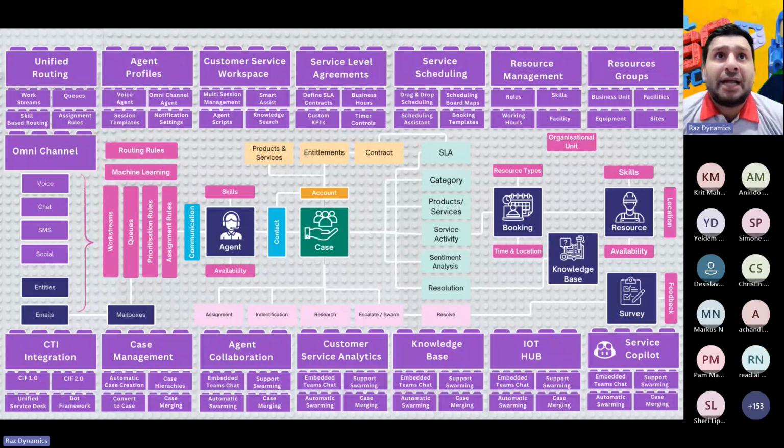One thing to mention is omnichannel. Obviously, you've got the voice channels, chat, and SMS. You've got the social integration channels, for example Facebook Business, Google, and WhatsApp, which is another new one. Entity routing is part of unified routing, to be able to route any entity. That's part of unified routing, which you get as part of your customer service license, where you can schedule any entity. And emails we already discussed earlier on.